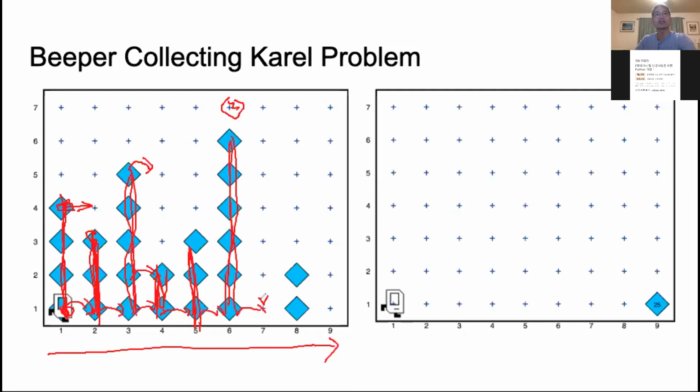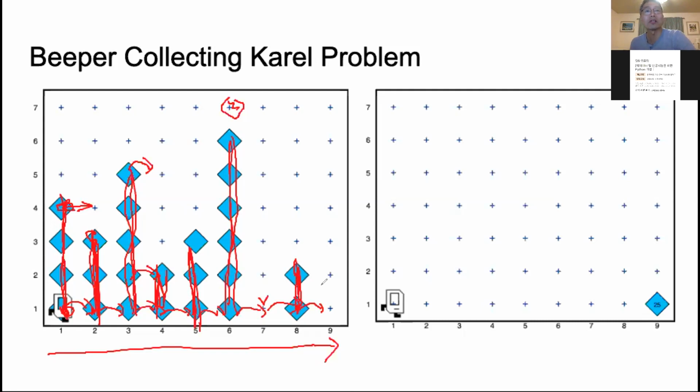And next, there's no beeper, which means the cattle doesn't have to go upward and downward. Just move on to the next. There is a beeper, so go up and turn around, and then down, move forward, and move on. Okay, so that is collecting all the beepers. That is the first task.